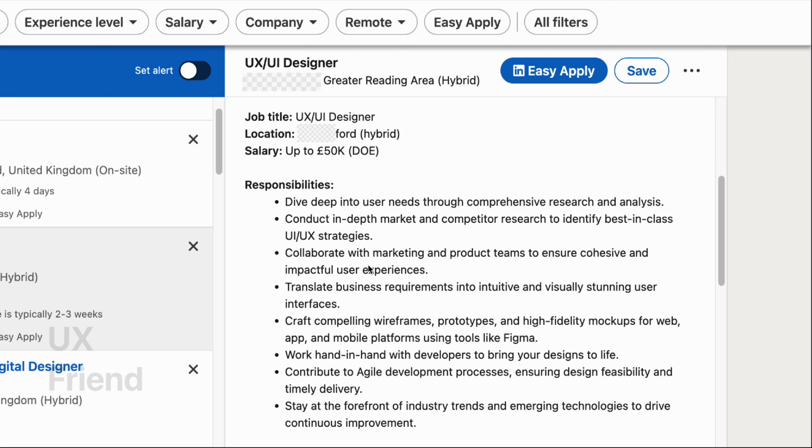And next, collaborate with marketing and product teams to ensure cohesive and impactful user experiences. Collaborate with marketing and product teams. Yeah, as a designer, you will always have to put your right leg in the marketing and your left leg in the research team, because the creative side of you would need marketing, and the logical side of your brain would get utilized by the research and the software teams.